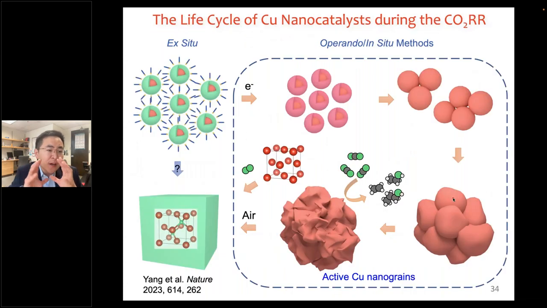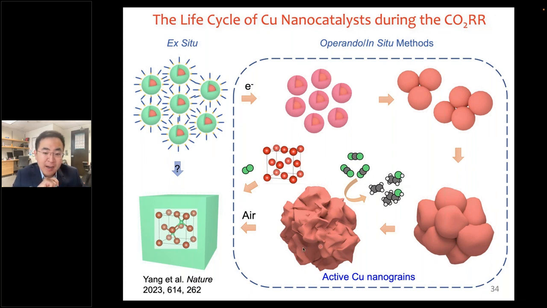To summarize my talk, I would like to use this schematic to show you that we now have a comprehensive understanding of the life cycle for copper nanocatalysts doing CO2 reduction. A few years ago, on the left is our best understanding of what was happening. We knew the pristine structure, we knew the final state of the structure, and now with operando electrochemical STEM and X-ray methods, we are able to show the whole process going from ligand detachment to particle surface reduction to particle aggregation and coalescence, eventually forming this highly active state to reduce CO2 to multiple carbon products.